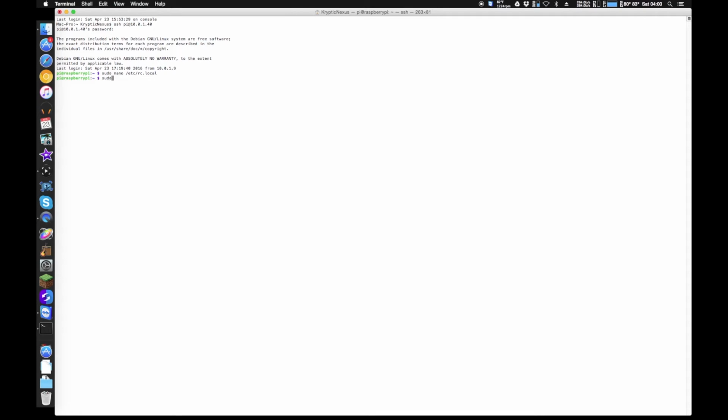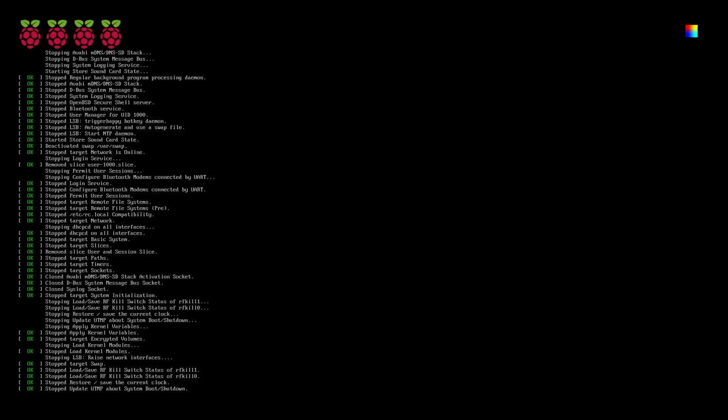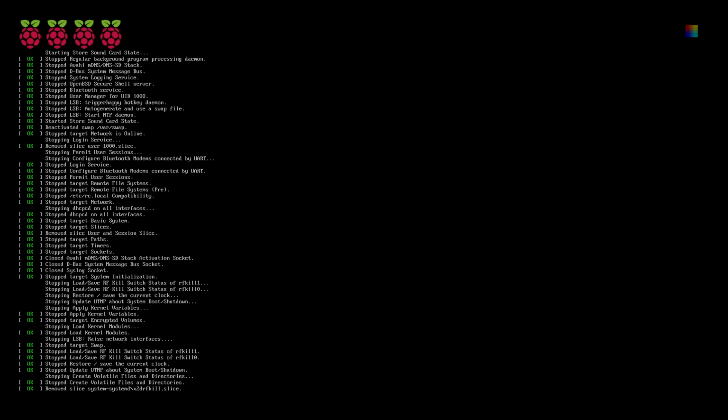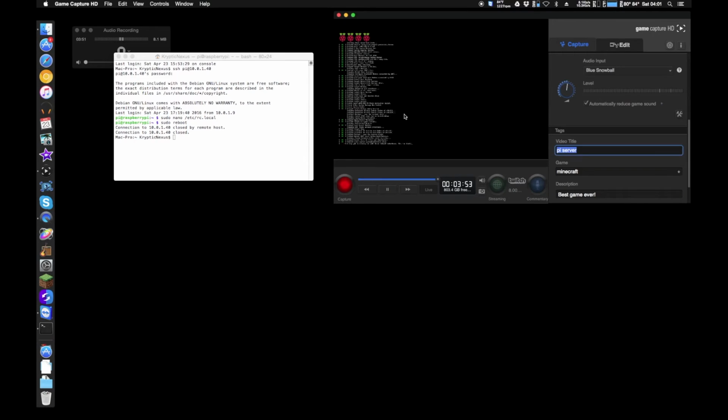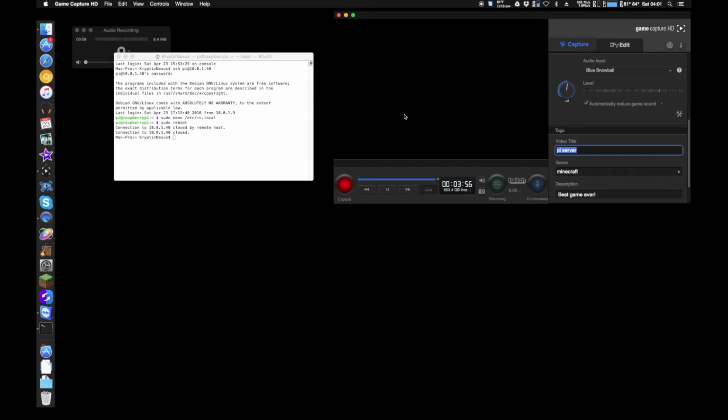So now if we sudo reboot, now it's going to shut down the Raspberry Pi, and now you'll be seeing that. So it's stopping, and now it's stopped, and now it is restarted, and we should be seeing some life here shortly.